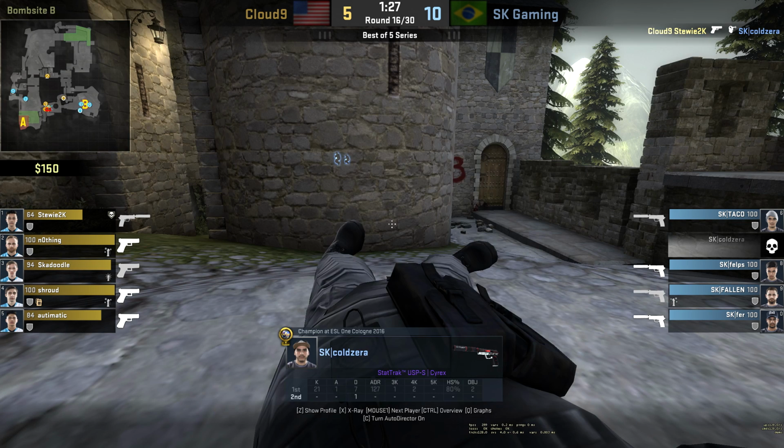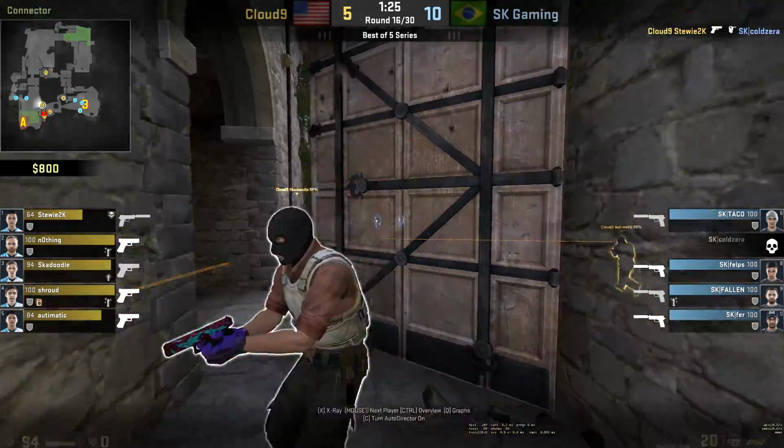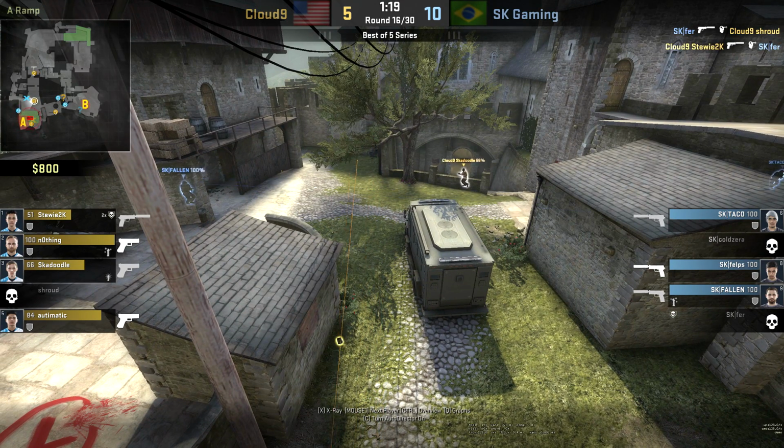Now, one thing I would like to see is Skadoodle's still got 1 flash left. Maybe flash over this wall here, but he doesn't. And you'll see basically what happens is these players just come cannoning out this side of the map. 2 players out Rapunzel, and they're just going to take out these players.